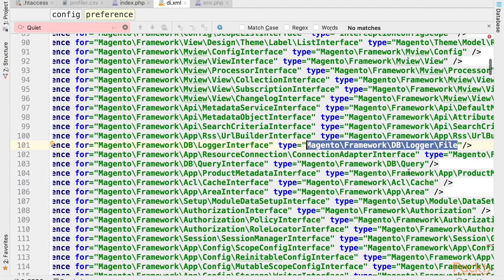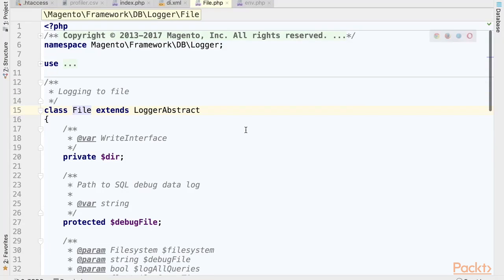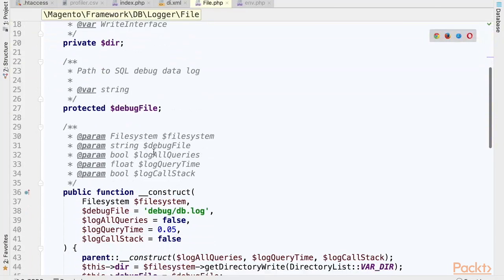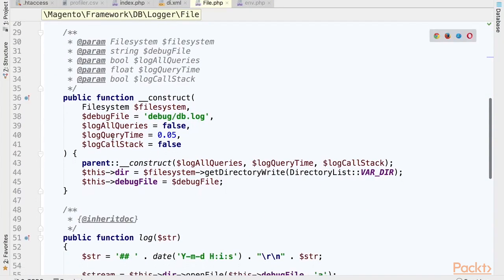Additionally, we have to go to the file class, and here we can specify additional settings, such as the file, queries. If a profiler should log all queries, by default it will log only slow queries with time more than specified here, and if it should log call stack.